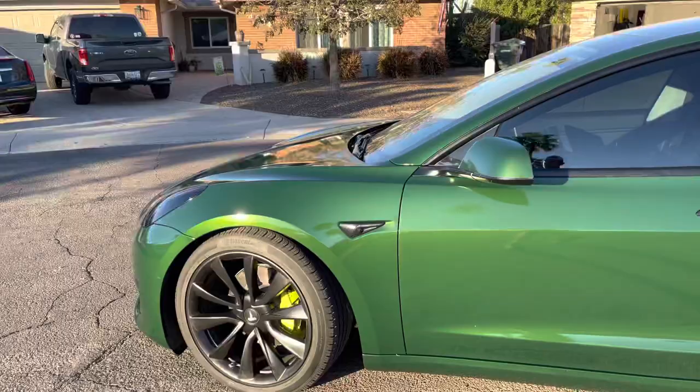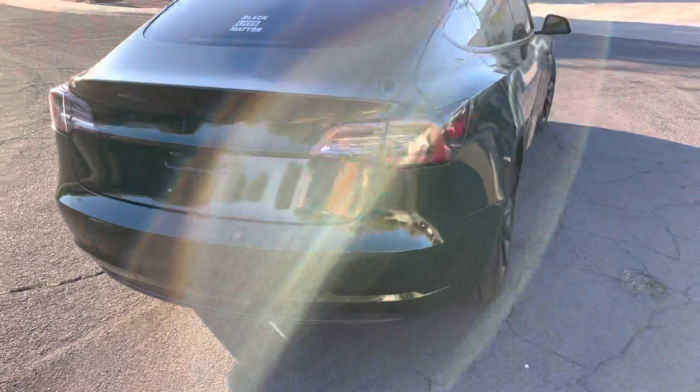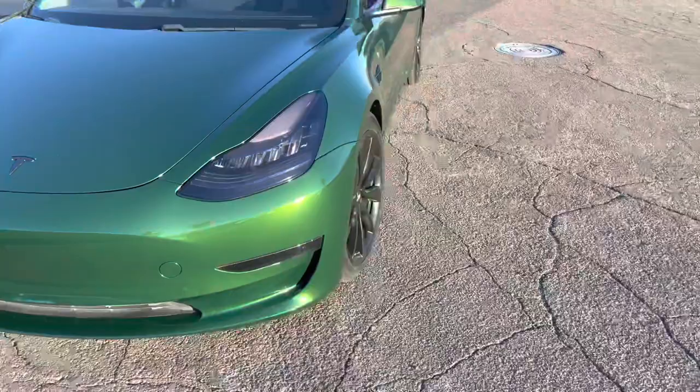It wasn't really till we started tackling the bumpers, especially the rear bumper, that issues developed. And it could have been on me. You know, I'm willing to entertain that. I had my wife helping me, and we just had some issues. But the end result is amazing.